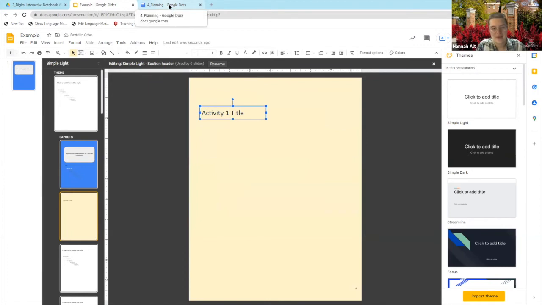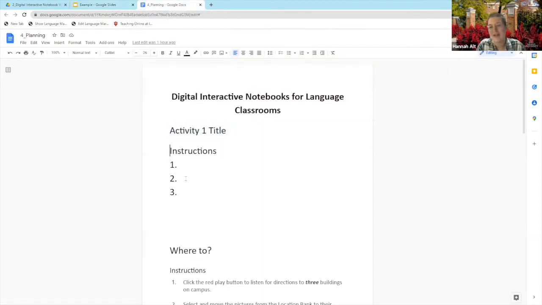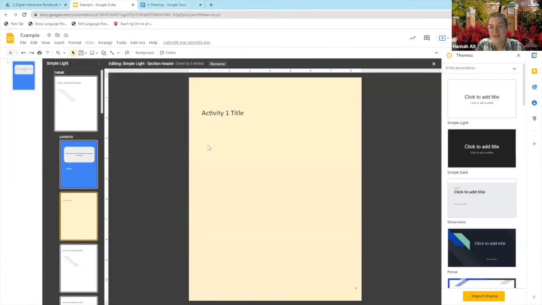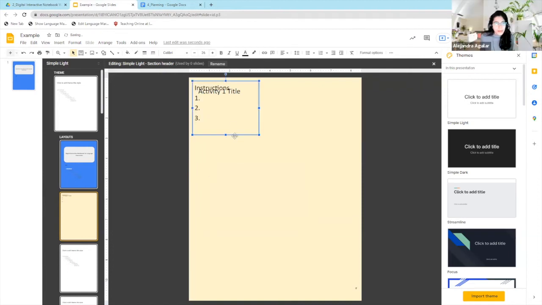One note about having a document that has this planning stuff in it, it might not seem like it saves you a lot of time now, but once you've made like 20 of these rather than one of them, it does save you a lot of time to just copy and paste rather than typing everything out over and over again. Yeah, exactly.